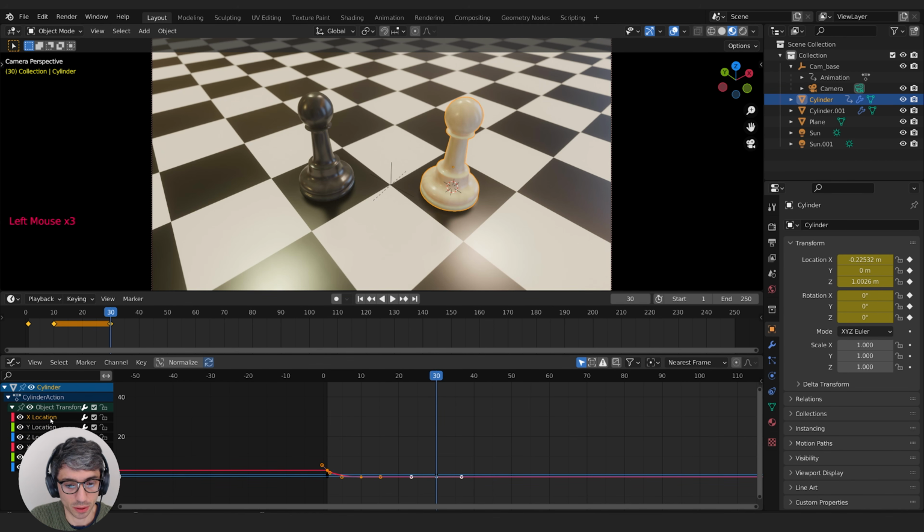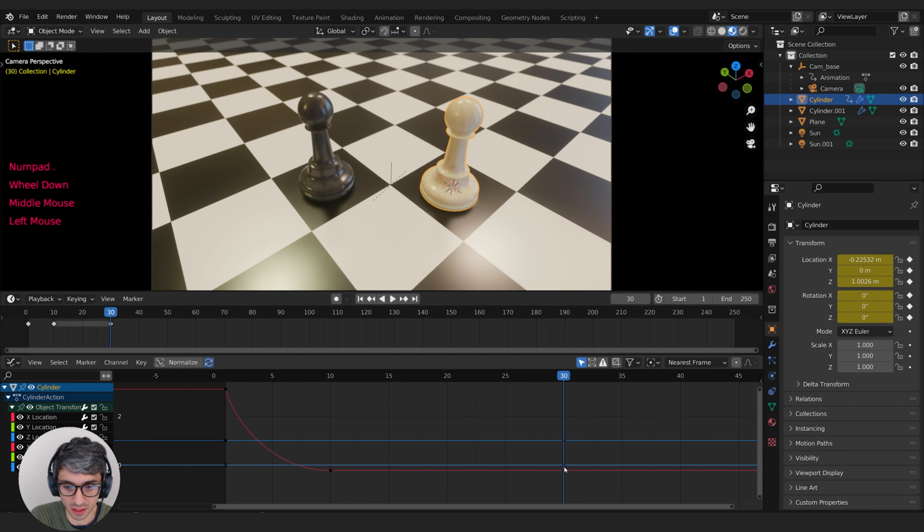If I look, for example, at the X location, if I double click and hit full stop, you can see how it's just a flat line. So it's not changing at all. It's not moving up and down on the vertical. So there's no change at all. So that's what this is, a visual representation saying, hey, these keyframes are identical in every way, and they're just kind of holding the position for this period of time.